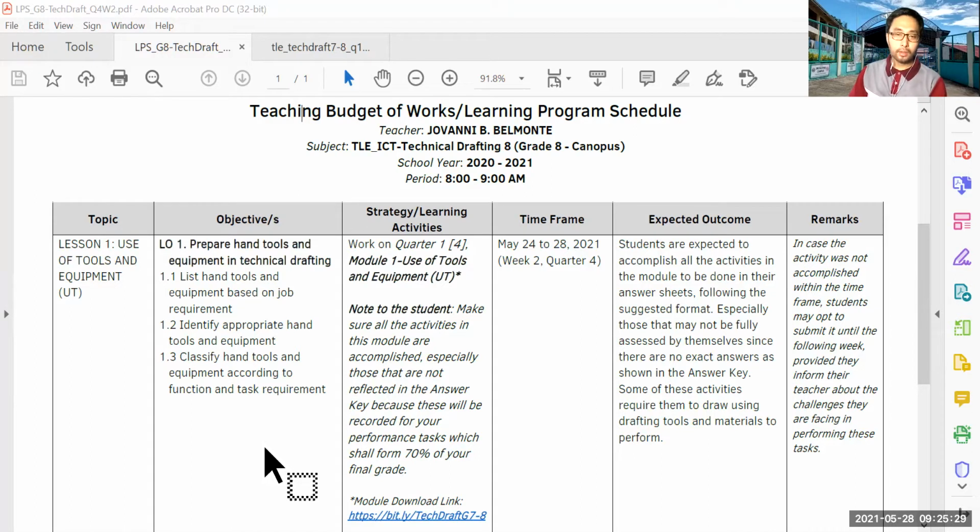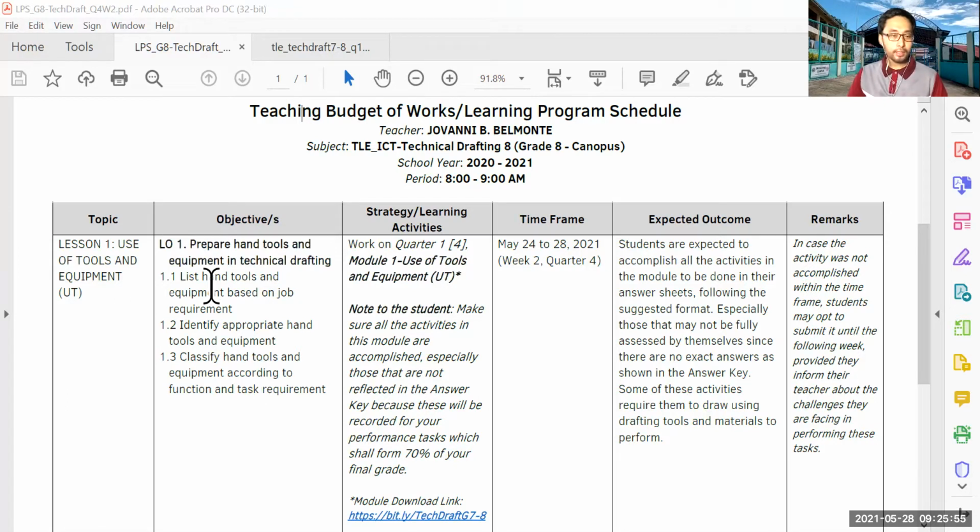Mini course kasi tawag natin dito yung sa 8 ninyong mini course na pinagdaanan from grade 7 to grade 8. Then by grade 9, you're expected to choose one available mini course that you will be taking on as a major from grade 9 to grade 10. Hopefully, technical drafting is one of your choices.